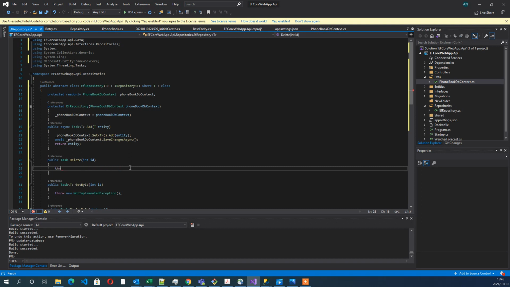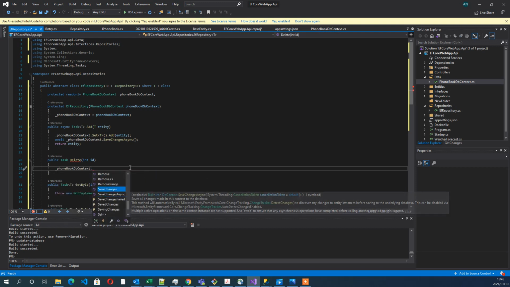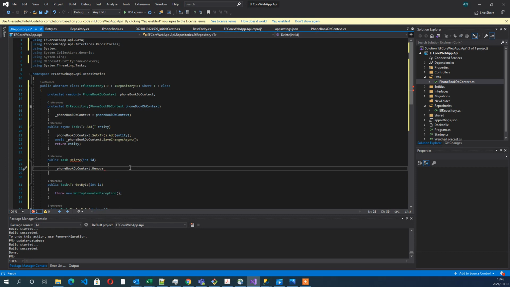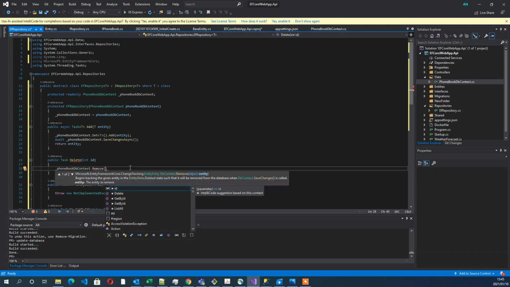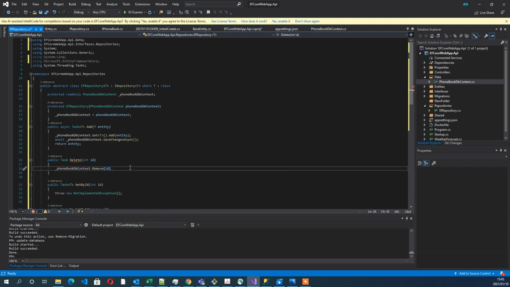So the delete, we're just gonna use remove, and then we pass an ID. Again, let's make this async. Await that. Sorry guys.